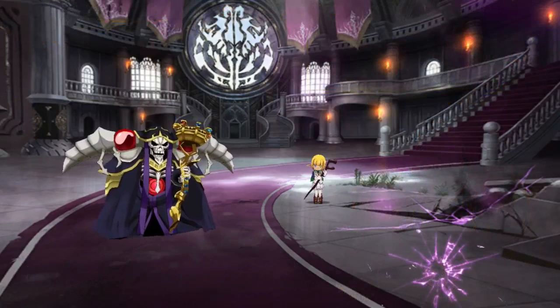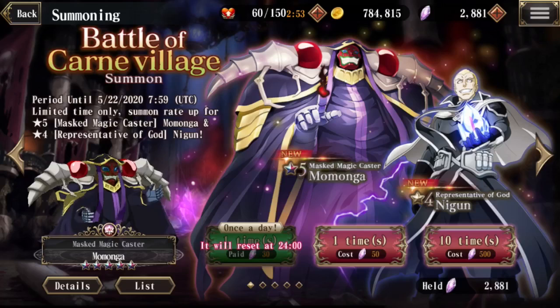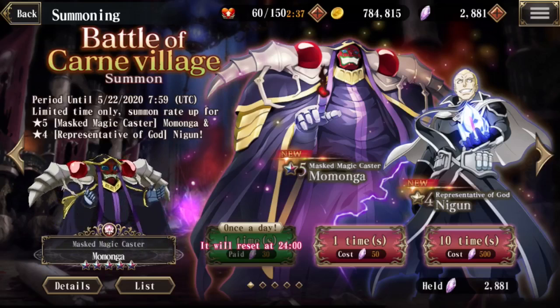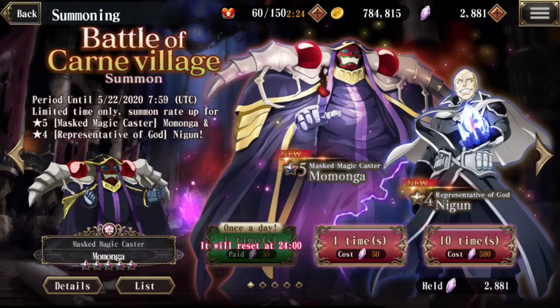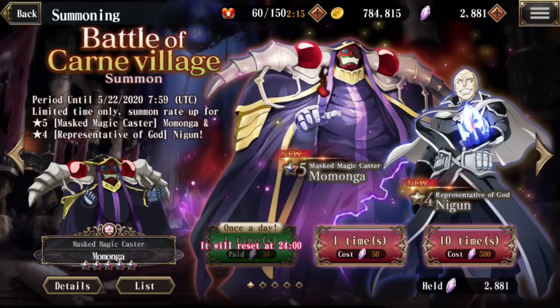Okay, next one is the summon. So at any point there are some banners that are present. At the moment this is the current event. I'll just go with low power mode just in case the phone dies on me. Sorry about that. Now it's the Battle of Carne Village. If all of you remember, in episode 1, this is where Ainz went and fought against Nigel, who is apparently an apostle of God and was sending archangels from Yggdrasil to fight. I will do a separate video for this event and show you how I solo it and beat it.